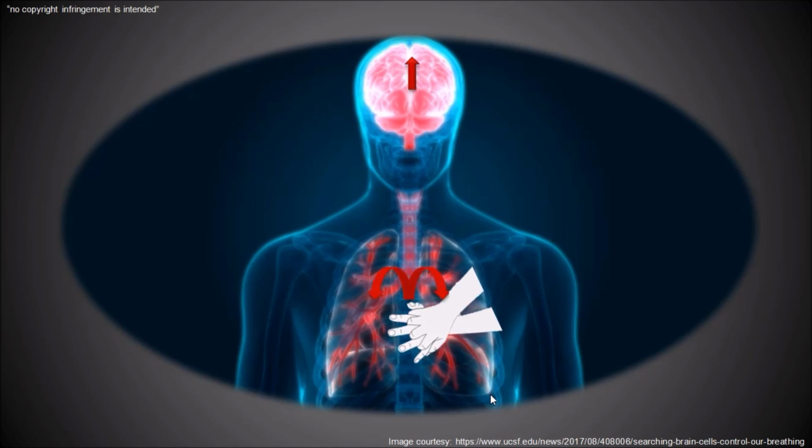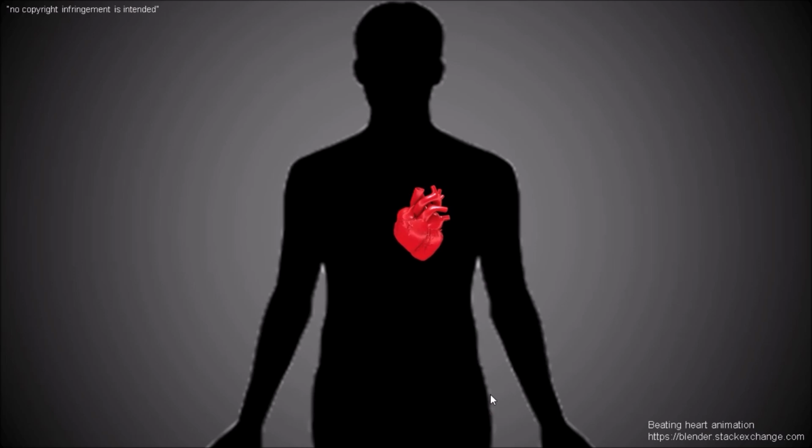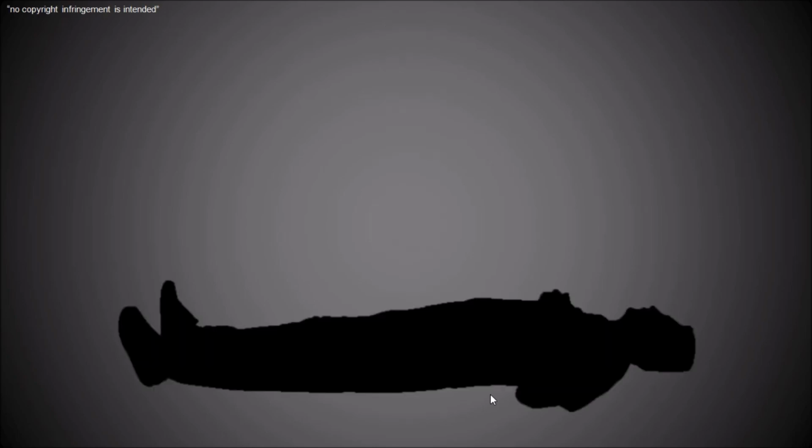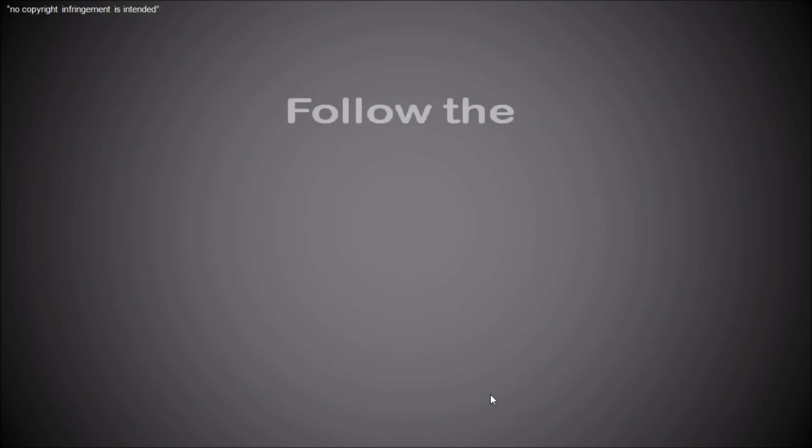Following cardiac arrest, effective CPR enables enough oxygen to reach the brain to delay brainstem death, and allows the heart to remain responsive to CPR. Sudden cardiac arrest, wherein the heart stops beating, is the leading cause of death in adults. If you see someone collapse, here's what you should do. Follow the DRSCAB.